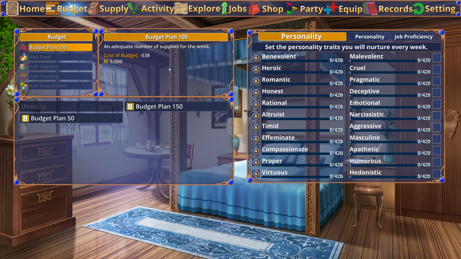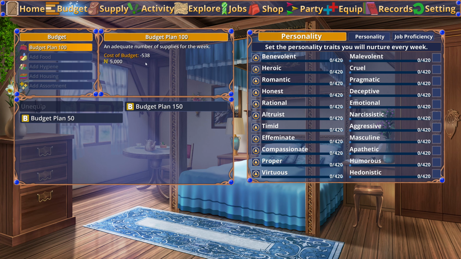The budget system is a method for directly influencing the condition and mood of your daughter each week. If you remember from the last video, the condition and mood of your daughter directly affects her job performance. If her condition gets too low, she could become sick. Likewise, if her mood swings south, she could become defiant. The best way to combat this is through effective budgeting.